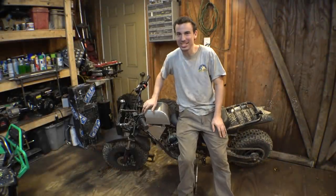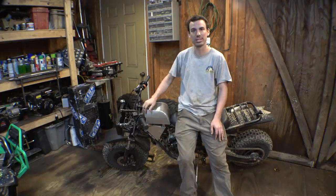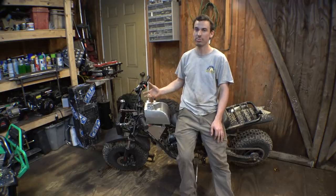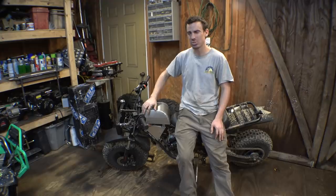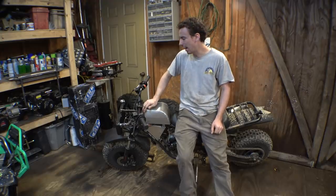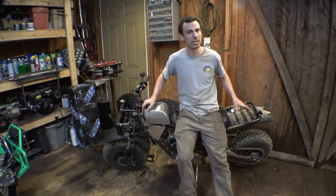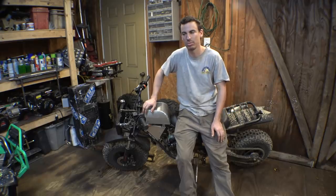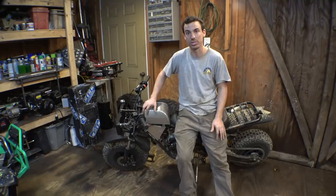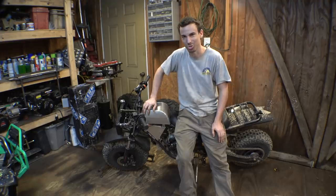All right, we finally got to take the CR125 mini bike off-roading for the first time to really see what this thing can do. And I gotta say, I love this thing. It's a super comfortable drive. I've been on some mini bikes where you're driving off-road and you feel like you're just gonna fall on your face the whole time. This thing handles super well. The rear suspension is a little on the soft side. I will have to tighten it up a little bit more, but it did bottom out a couple times. But being long travel, really soft suspension, it was just a super comfortable drive. And this thing is incredibly fun.